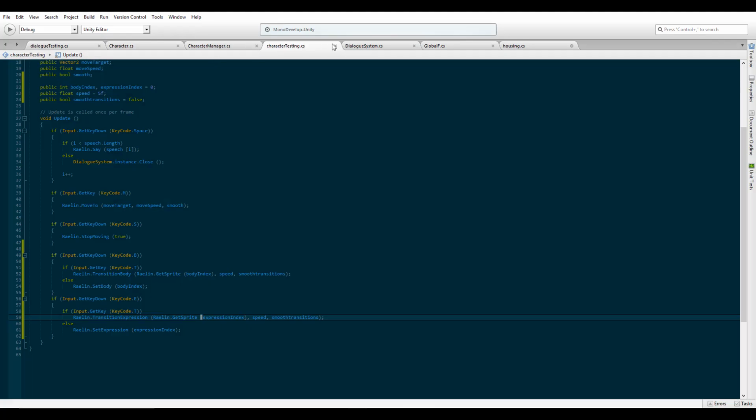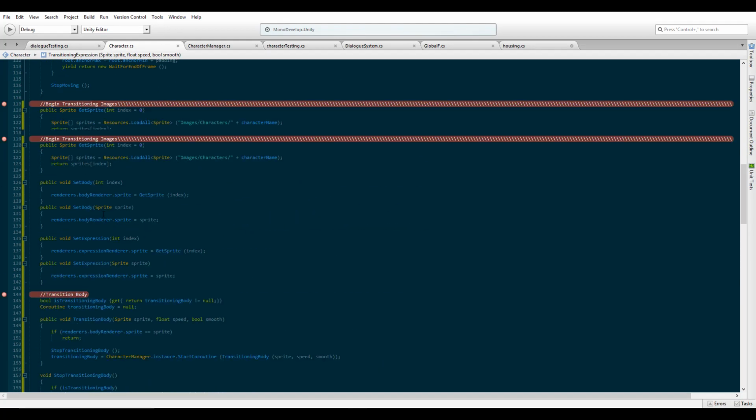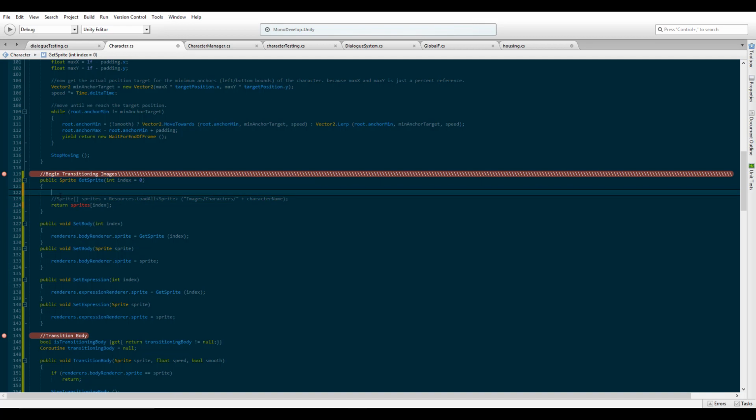And then inside of our character, where we get the sprite, instead of loading everything as an array, what we would do is something a little different. This is very similar to what we already did. We just say sprite equals Resources.Load, not LoadAll, but Load sprite, followed by the path, which would be images, characters, and then here's where we would add the name of the texture we want.